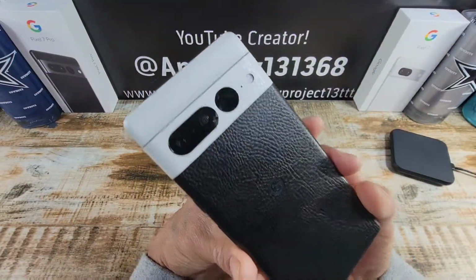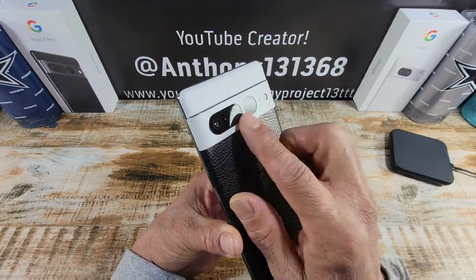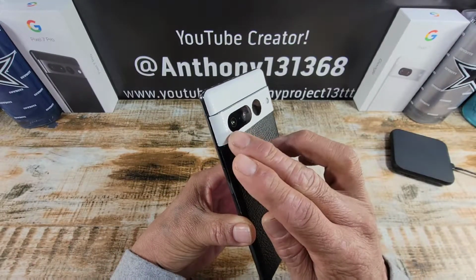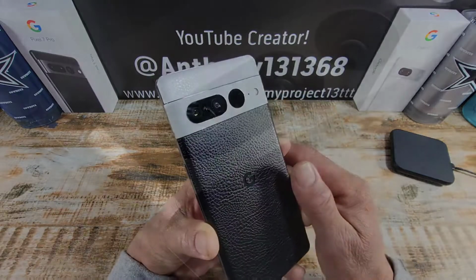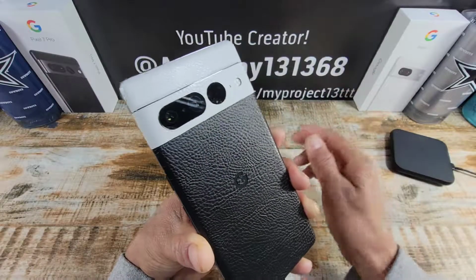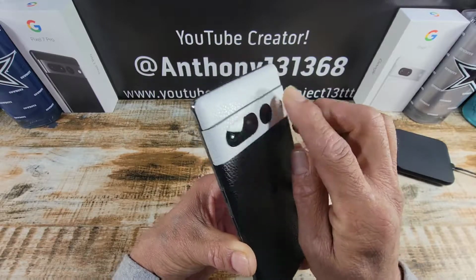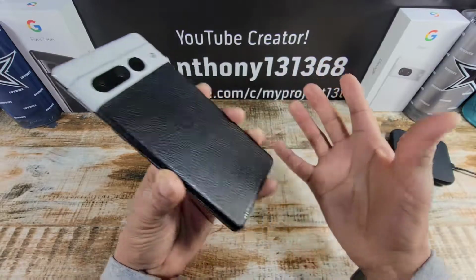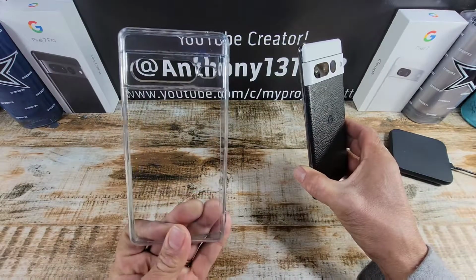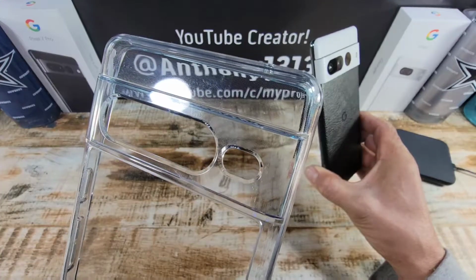It's a solid device, man. Totally digging the camera bar. Definitely have a lot of protection going on here with the Soapy Guard skin, leather texture skin, protecting that shiny metal aluminum slab that can scratch very easily. And that's why I have that protection. If you're not going to have a skin, at least get a glass protector for that area. Sport a case like I do. I got a clear case over here from Rinky, the Rinky Fusion clear case. And you got a lot of protection there where the camera bar area is too.